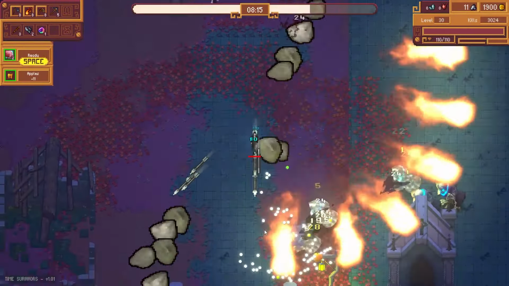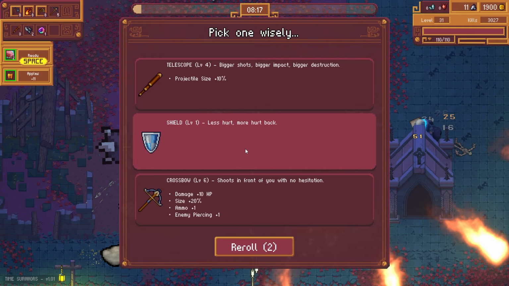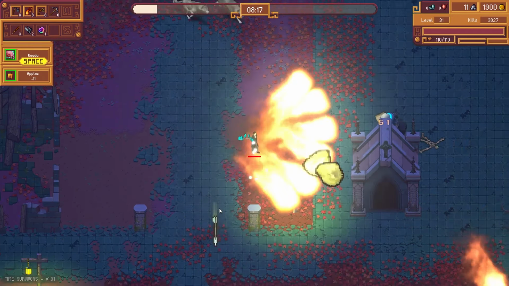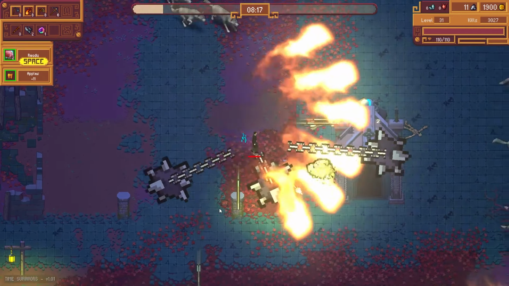I don't know. Shield would probably be good. I think that would be a good choice. Let's get the crossbow leveled up here. More damage, size, ammo, enemy piercing is nice. We like this. I think I've gotten all the Damascus steel around here. I can probably roam around the map a bit more.